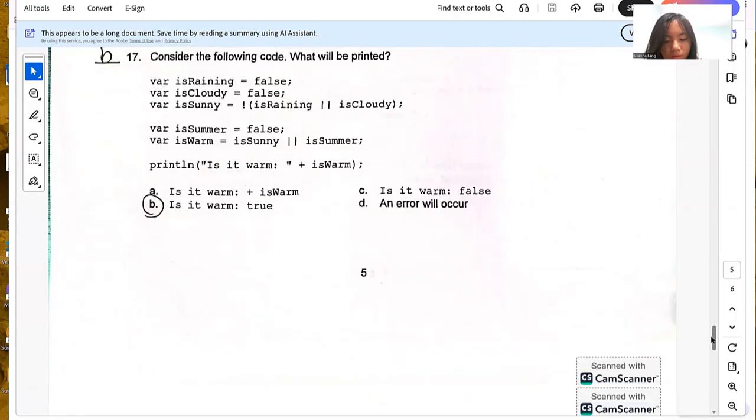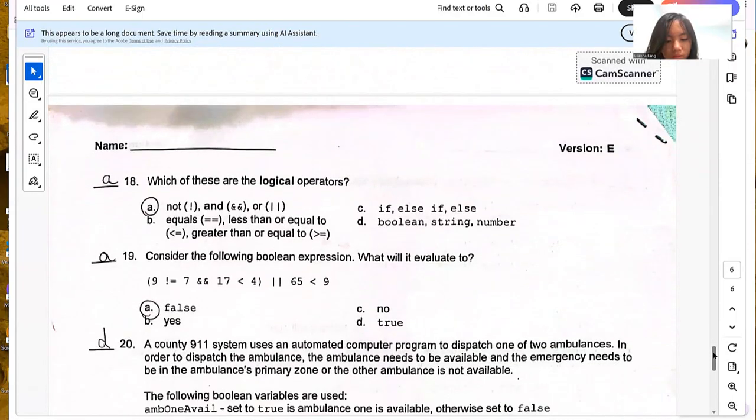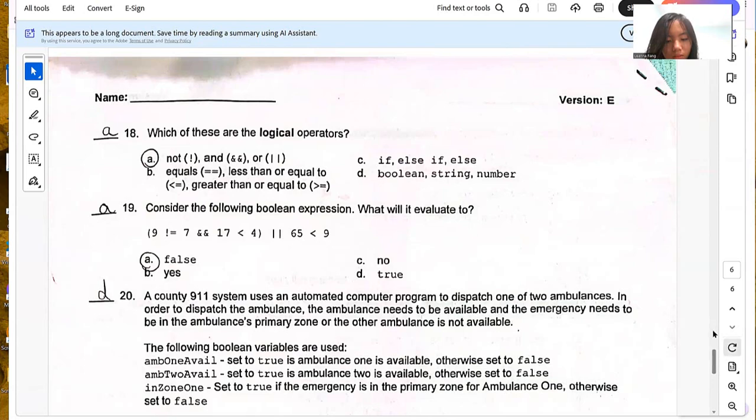Yeah. Okay, then number 18. Which of these are logical operators? You have not, and, or. So A, that's correct. Consider the following Boolean expression. What will it evaluate to? 9 not equals 7 is true. 7 less than 4, that's false.